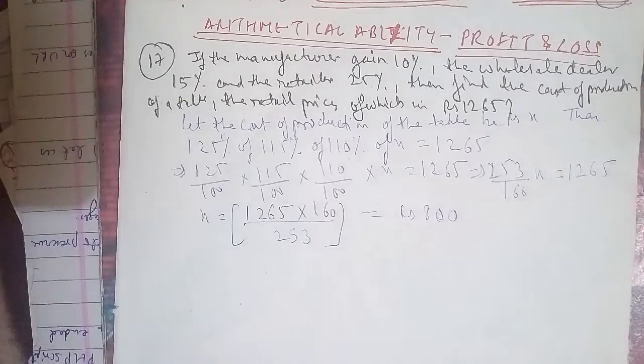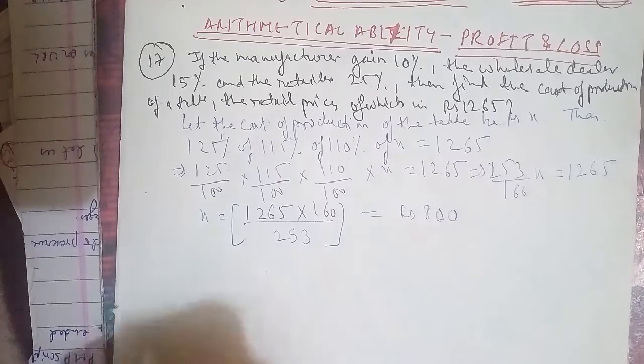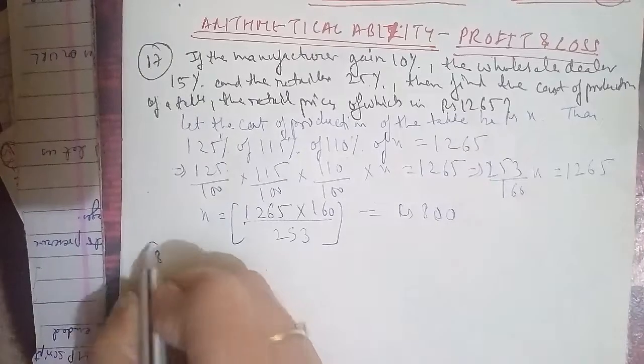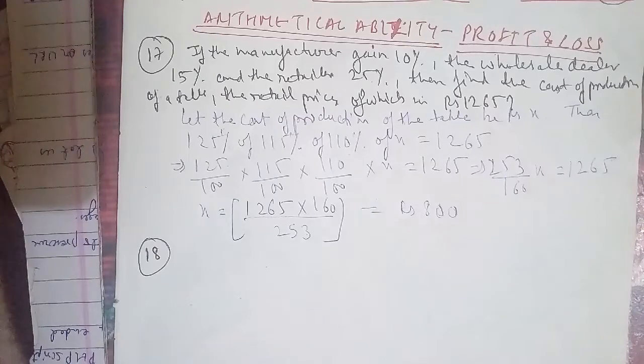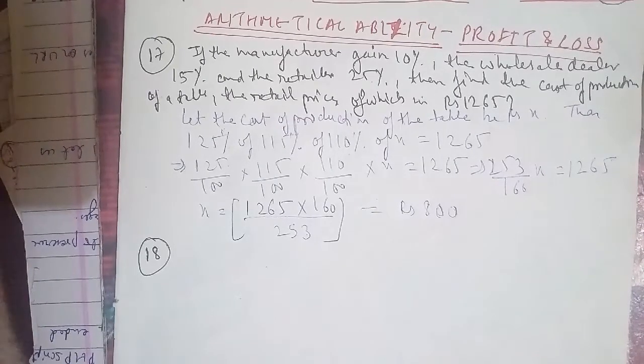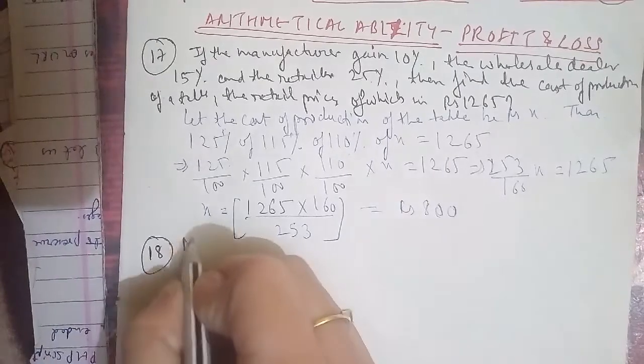So we go ahead for the next question, the 18th question of the session, which is of course an important one. The question is: Monica purchased a pressure cooker at 9/10th of its selling price and sold it at 8% more than its SP. Find her gain percent. We go ahead for the same.